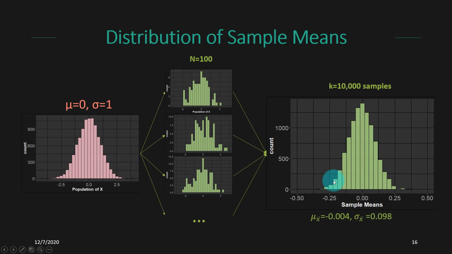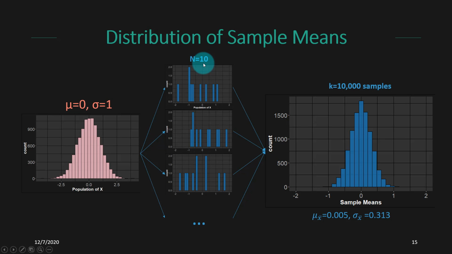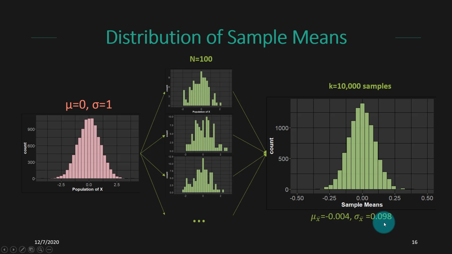So the standard deviation of this distribution when n is 100 is even tighter than this distribution when n was 10. By increasing the sample size, I have reduced the standard deviation of the sampling distribution of means. They're both still lined up on the true population mean, but in terms of how much they spread out, that seems to depend on how big the samples are that I'm taking.